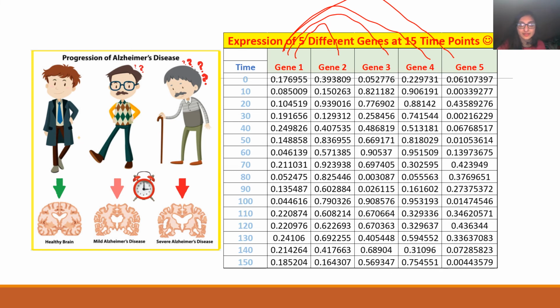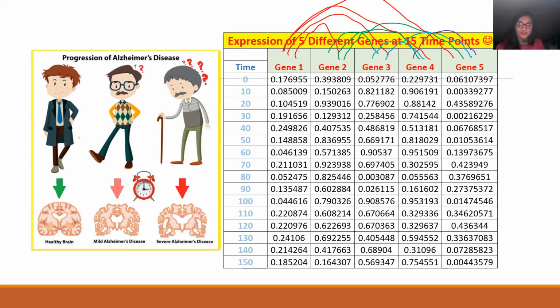Then we want to calculate that information between gene 2 and gene 3, because remember that we already have it between gene 1 and gene 2. Then gene 2 and gene 4, gene 2 and gene 5. And then we also need to calculate the mutual information between gene 3 and gene 4, and gene 3 and gene 5. And lastly, between gene 4 and gene 5.